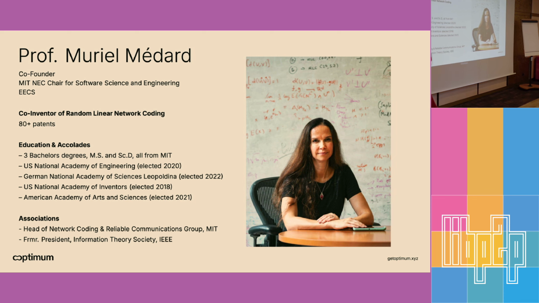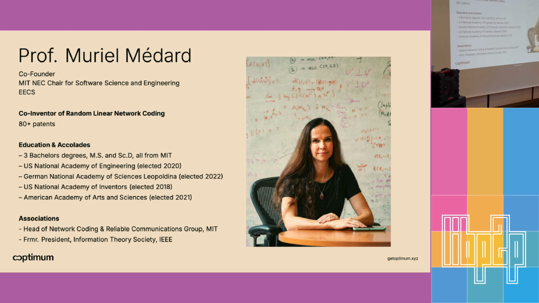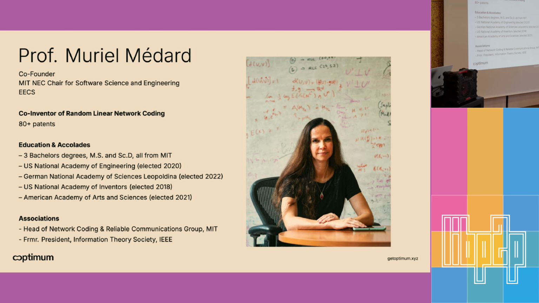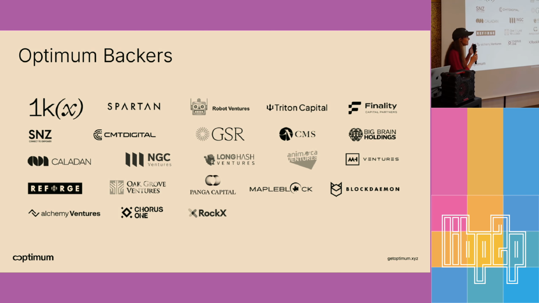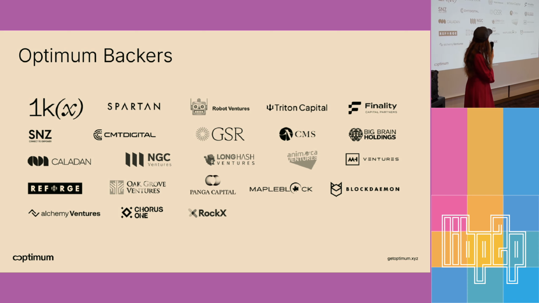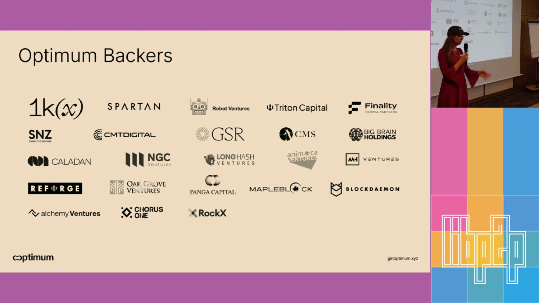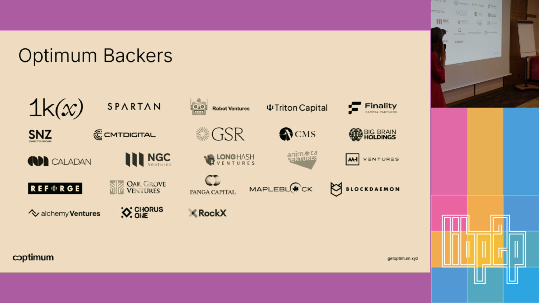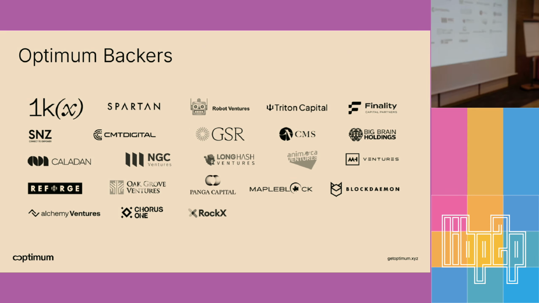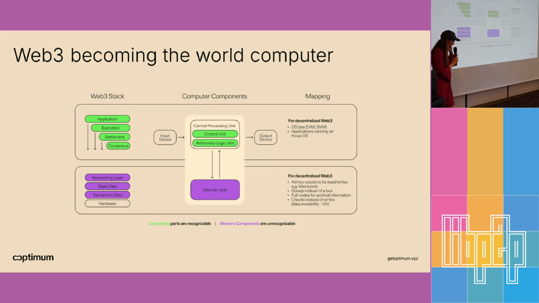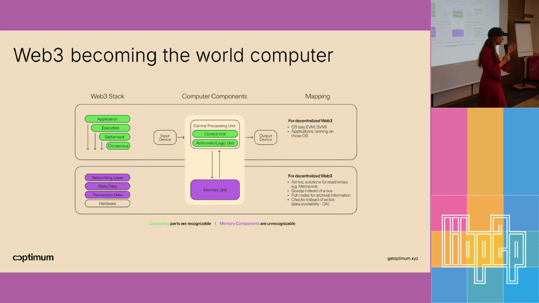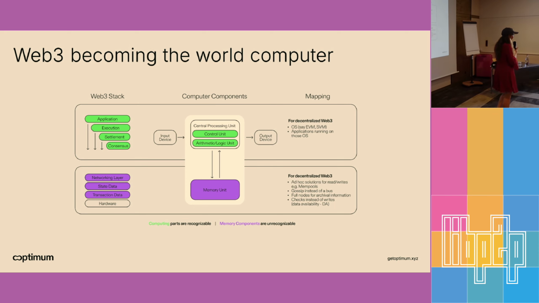So it was really so exciting to be able to take this technology that we'd been working on for so long in the lab and to bring it out. And also to realize that people cared, that we have this amazing set of backers. We announced not that long ago our seed round, and people are really excited about the tech, they want to hear about it, and they realize the potential. So why did Shriram tell me, Muriel, this is really needed in Web3?